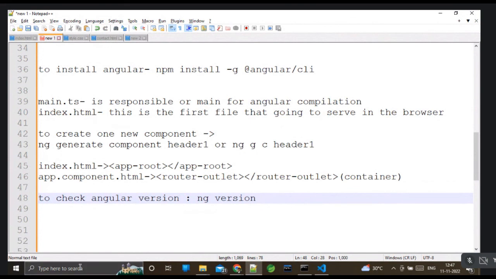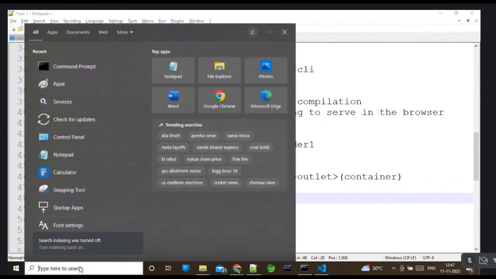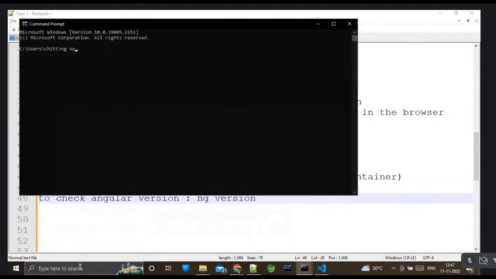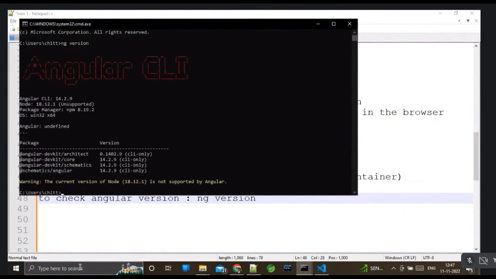I'm opening the command prompt. ng space version. It will display the global version of Angular that I have. See, I'm having 14.2.9.